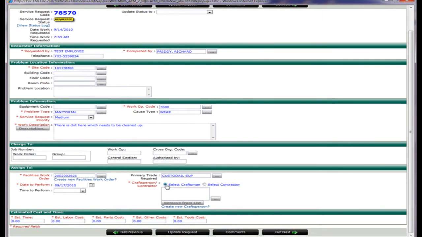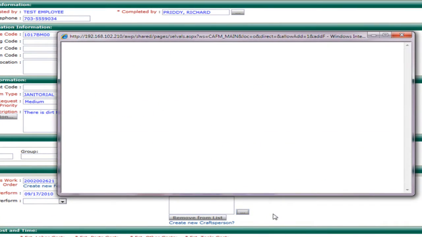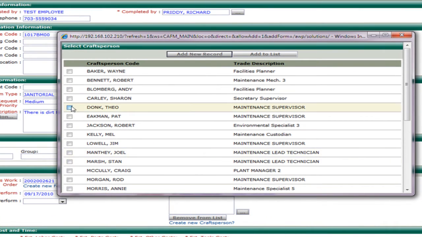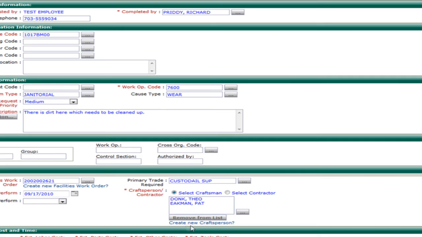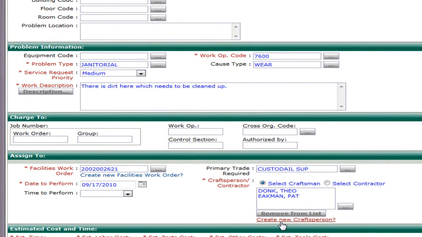Finally, the other important thing to do would be to assign the craftspeople to this ticket. We can bring up this box and add one or more craftspeople to this list. You'll note that we also have the option of adding a new craftsperson at this time.